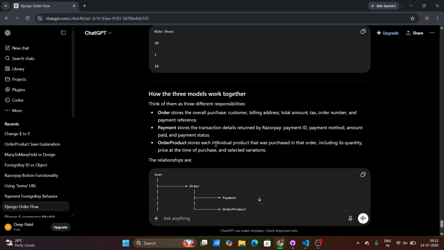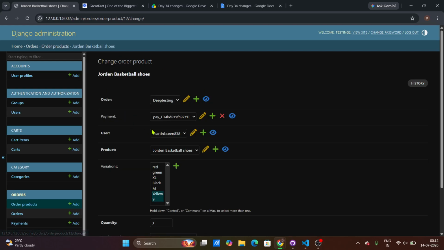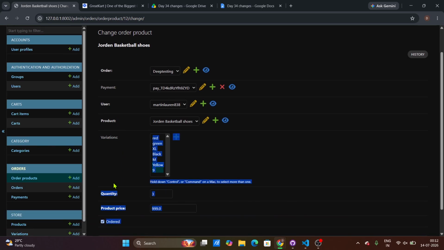Order product stores each individual product that was purchased in that order, including its quantity, price at the time of purchase, and selected variation, that you can see in these order products. We have particular details for the single product like this: variation, quantity, product price, user details, payment details, and all.